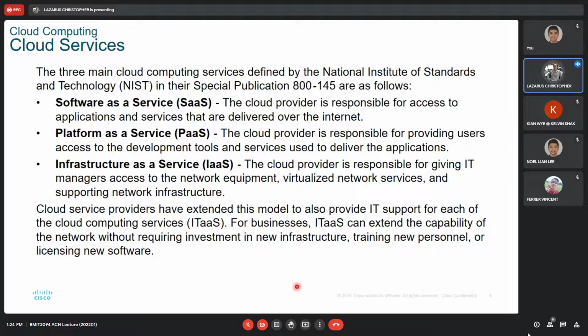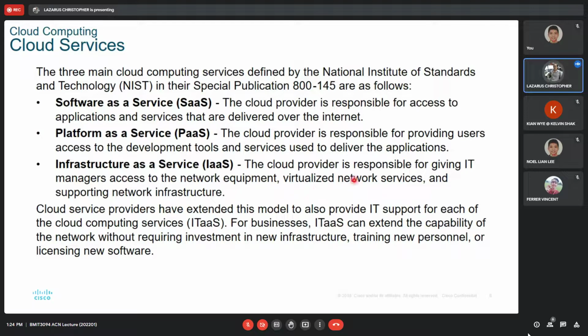And also obviously supporting network infrastructure. So you can imagine that this includes the physical infrastructure, but it's virtualized for your use, right? So as you can see, IaaS includes access to network and virtualized network services.